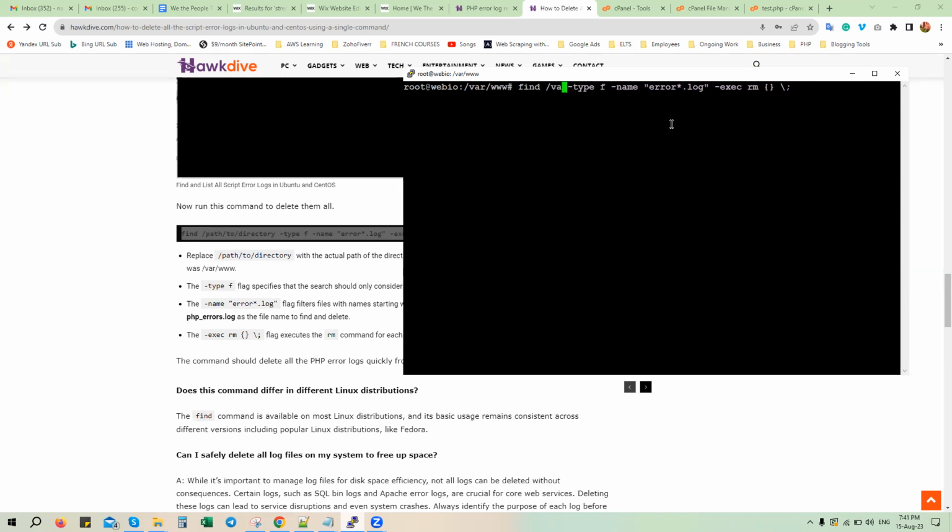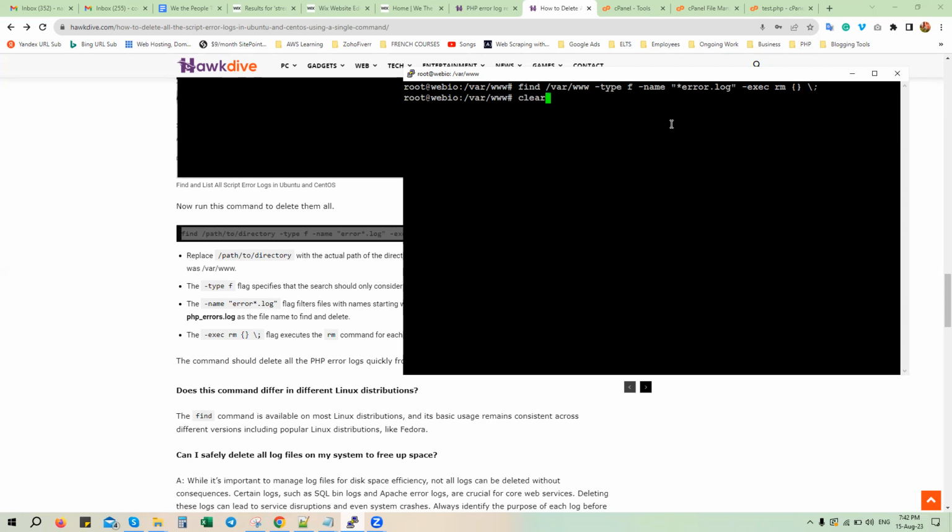In my case, I would type /var/www, and also here I'm going to remove the asterisk from here, but I'm going to put the asterisk in the beginning. Now hit enter, and I think it has deleted all the files.